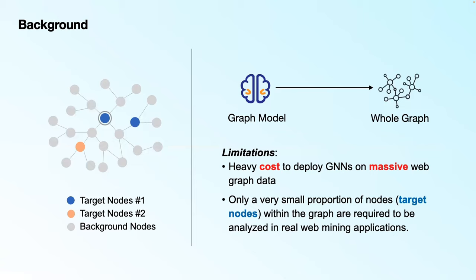Node classification task is essential in graph mining. The mainstream paradigm for this task is to deploy the graph models on the original whole graphs. However, in practice, deploying models on large graphs is very expensive.